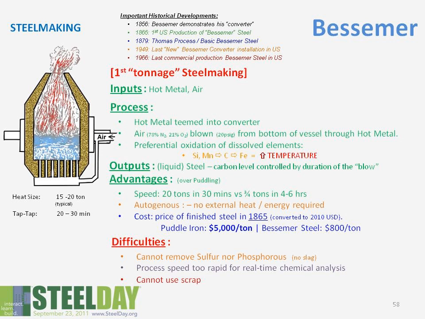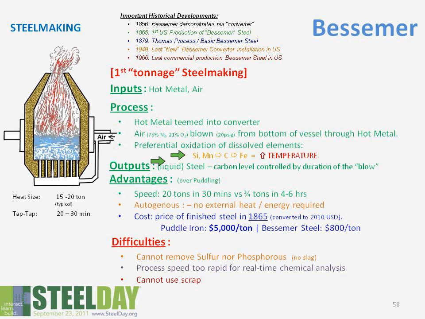The puddling process was essentially supplanted by the Bessemer process. If everyone listening isn't familiar with the Bessemer process, they've at least heard the name. It is really the first tonnage steelmaking that came about. What happened is they took hot metal from the blast furnace, put it into a converter, and blew air through the bottom. The oxygen in the air reacted with the metal, primarily the silicon and the manganese first, then with the carbon that's dissolved within that iron, and it raised the temperature.